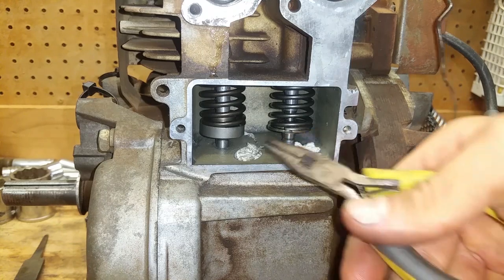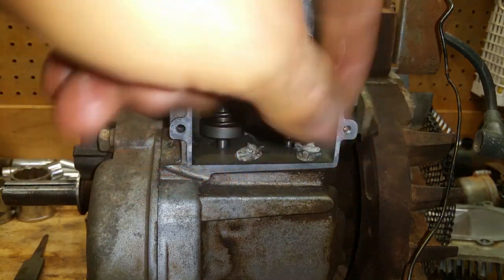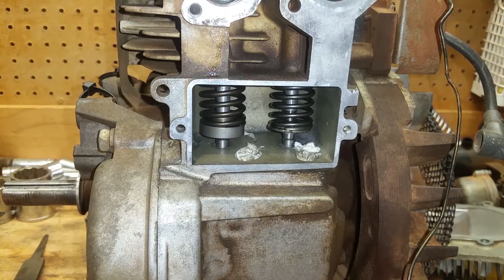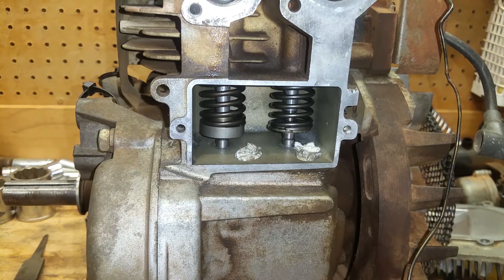Just make sure you get any of the zip tie gunk out of here, little pieces of plastic and whatnot. So that is a super easy trick on how to get these valve springs back on here. And that big C-clamp tool, you don't even need it. You just need zip ties. You can pop them off with a screwdriver and pop them back on with the zip ties. So you don't need any special tools, really, unless you don't want to waste zip ties. You know, you do this every single day. But if y'all are watching this, you don't do it every single day.